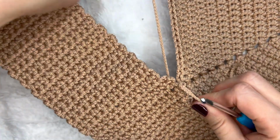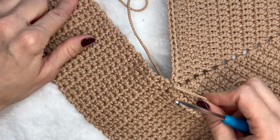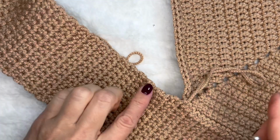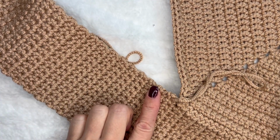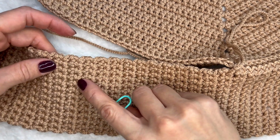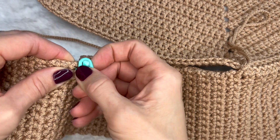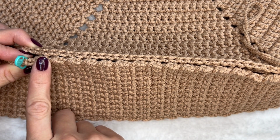So after that, I have to count 31 rows on this side, and I'm gonna put a marker on that. So it's gonna help me to stay on stitches and not to miss any rows and any stitches. And I will continue with the same way of binding.